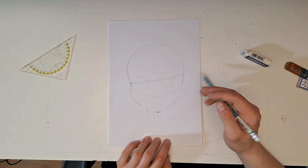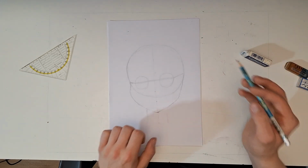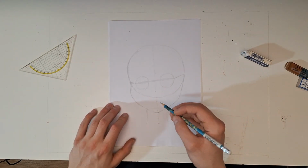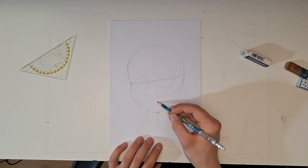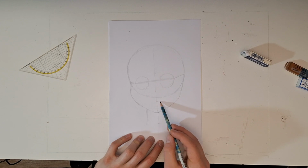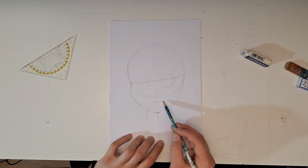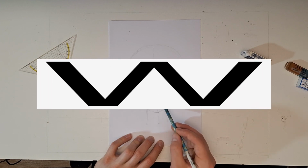Move on. And the next thing we're gonna do is again take half of the distance between the nose and the chin, and this is where we're gonna draw our mouth. And this mouth is also very simple. We're simply gonna have a shape that's akin to a stretched W.